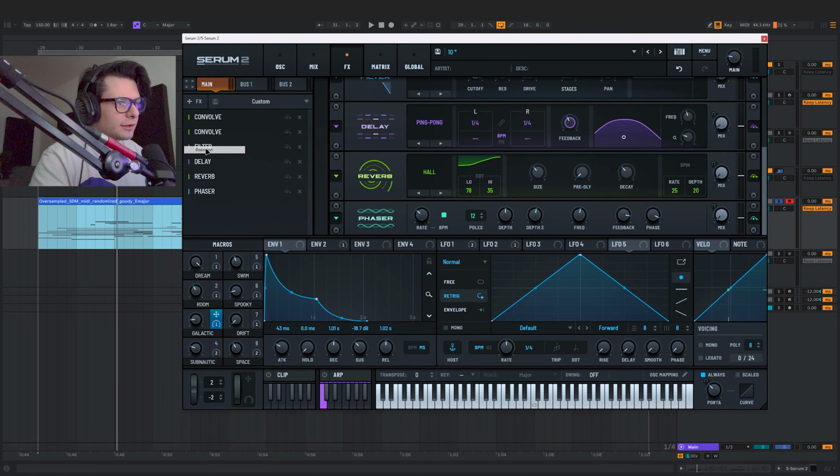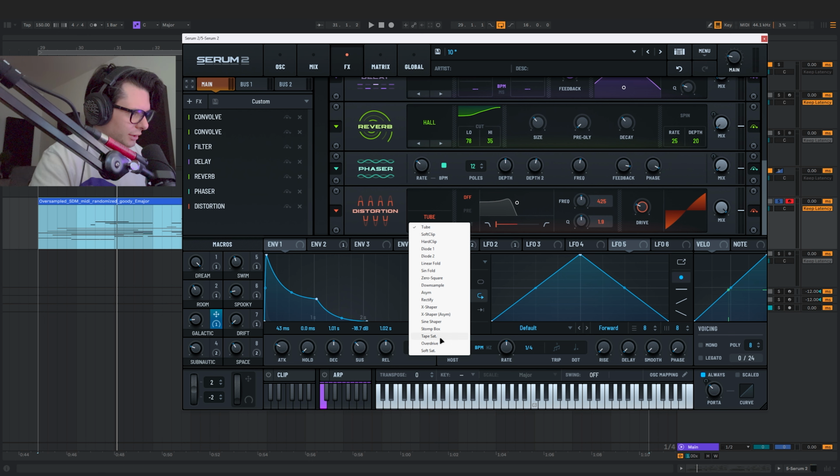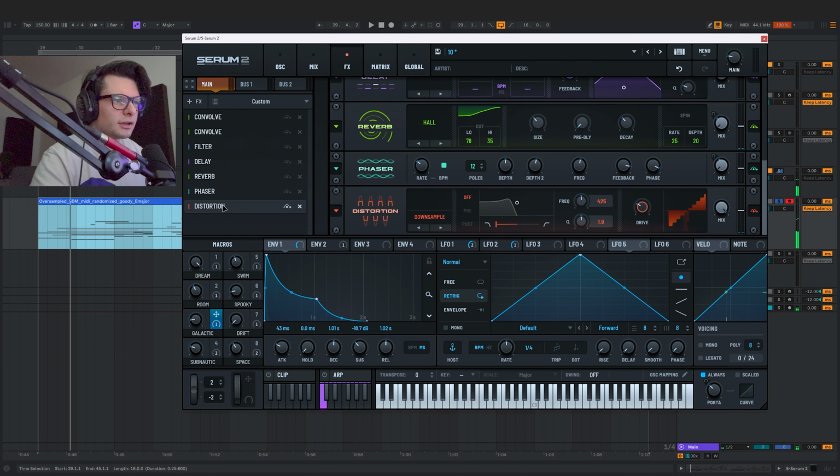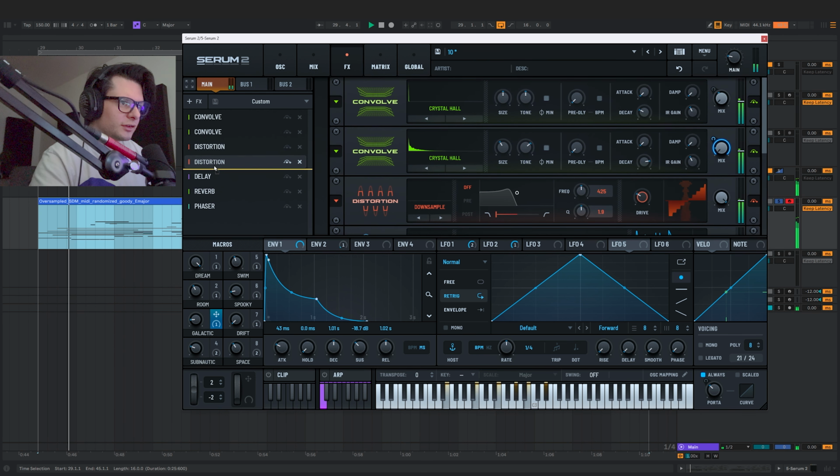A cool effect for this in terms of distortion would be the downsample. So here's a sweet spot, and we want all these effects to affect that. Maybe not all of them. See where it fits best. Kind of here maybe.